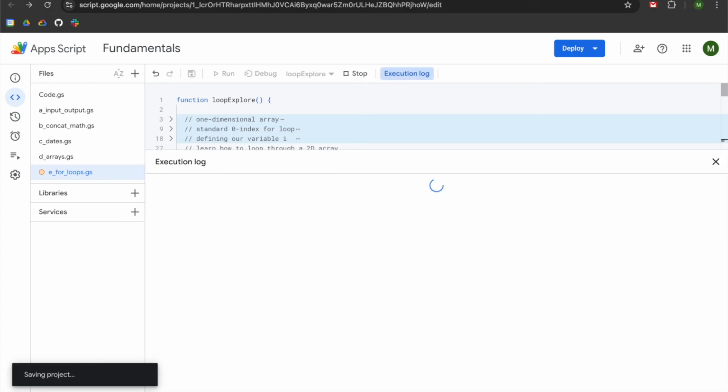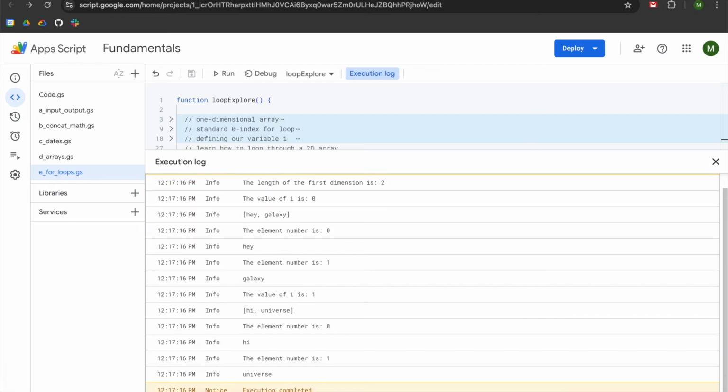And when we hit run, you'll see that we are getting two dimensions. The first dimension is an array. The first element in that array is hey. The second element is galaxy.